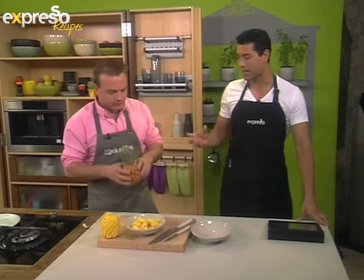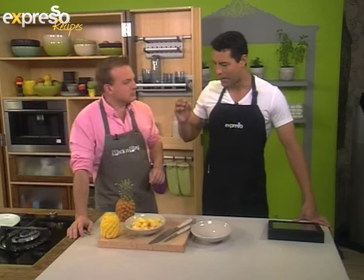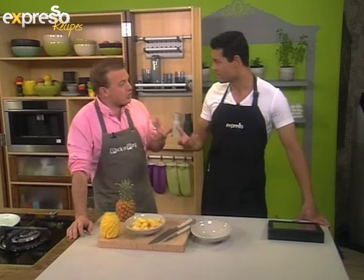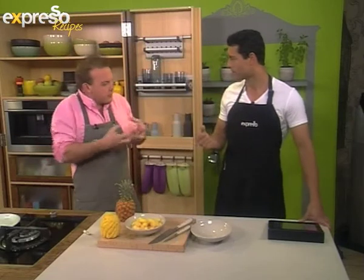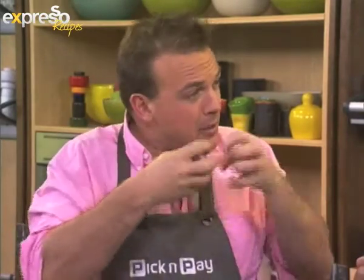Now that's something interesting before you show us how to prep it. I've heard that pineapples that are not ripe can be quite poisonous in a way. Absolutely. Well, the body just cannot digest those inverted starches, basically. When the sweetness, those sugars, is not there, it's quite a fibrous cellular structure, and we want to be able to break that down. So you've got to be careful. Make sure you're not consuming something that is not ripe.